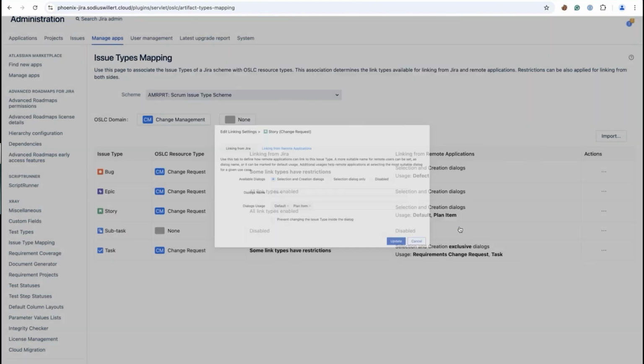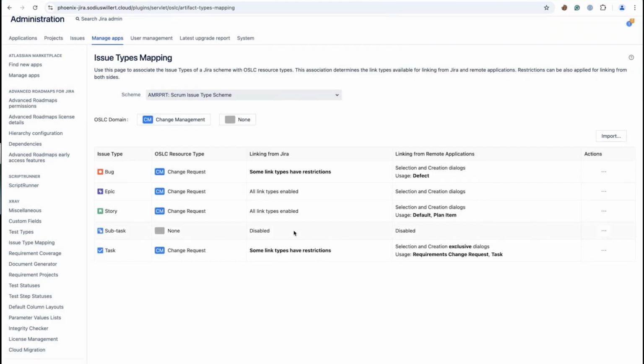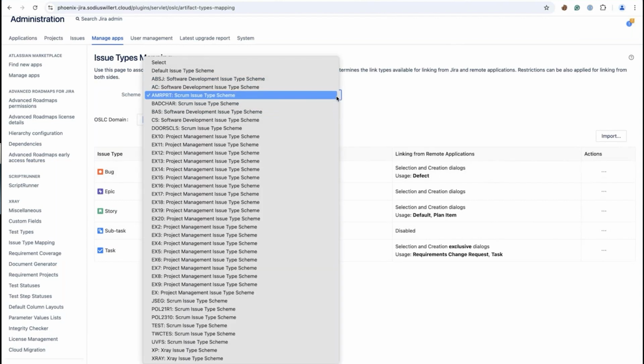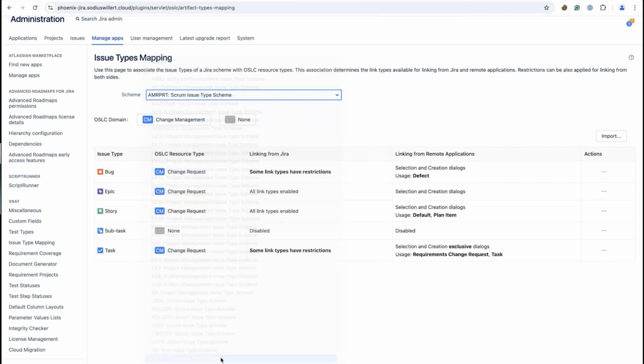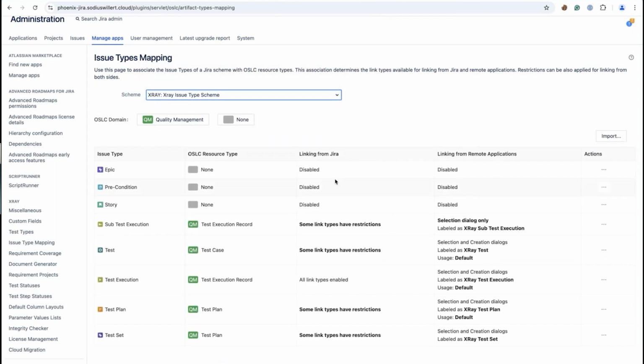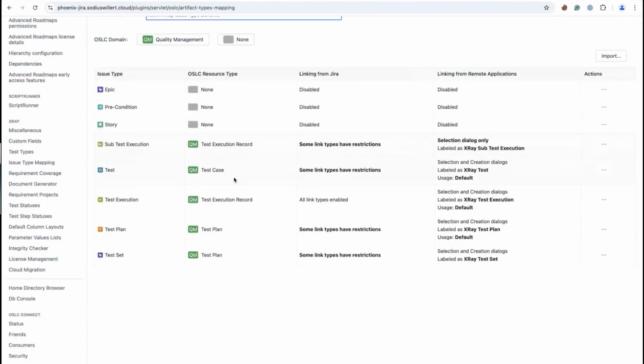So that allows us to build configuration in our product, and that's something that's been evolving for a while. What we did more recently, in how we support Xray, is extend what those relationships are. That means we get to change what these different types of artifacts are. In this case, I was able to take these standard types within Xray and map them to the OSLC types, like a QM test case. So a test in Xray maps, from the OSLC standards, to a QM test case. That's how we can change how those things are configured.